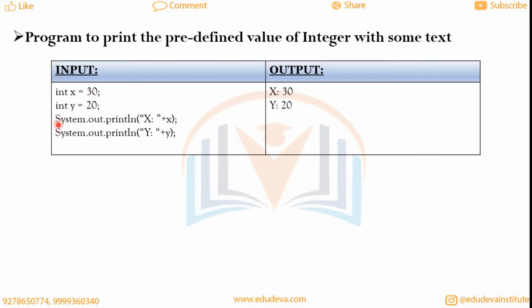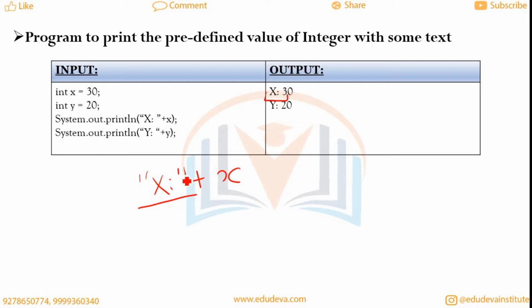In the next line we are writing system.out.println, and under the print statement we have written x colon under the inverted commas. It means that it will just print x colon as it is, and after that we have written plus x. So it will just print the matter given under the inverted commas as it is.